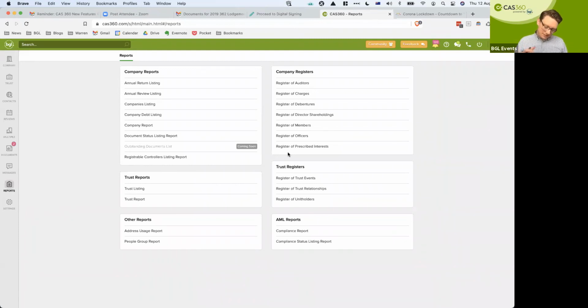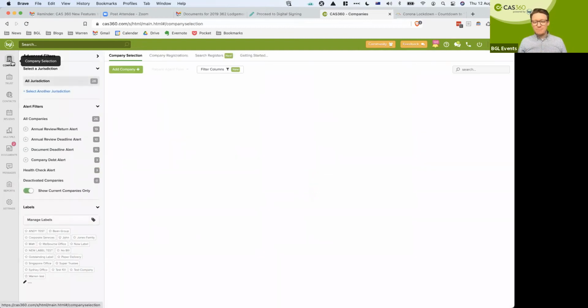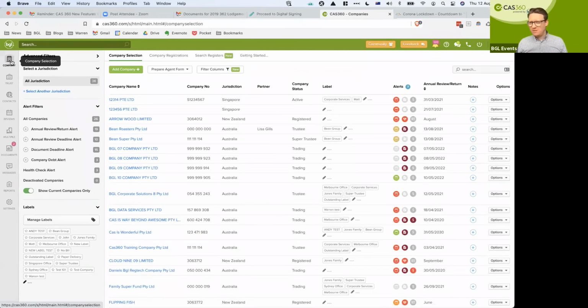But the biggest and one of the best features that we released in this update was the effective dates and the changes that we made to the default minutes and resolutions to add better support for effective dates when transactions take place. So previously, before the last update, when we prepared a minute or a resolution for particular company changes, we had a range of information that was not all that consistent in relation to effective dates. Some transactions did have effective dates, some didn't, some just had a random date in brackets. So we spent the time to correct them, and I'll show you how that looks.